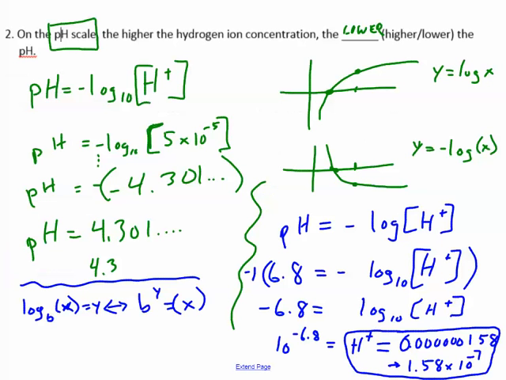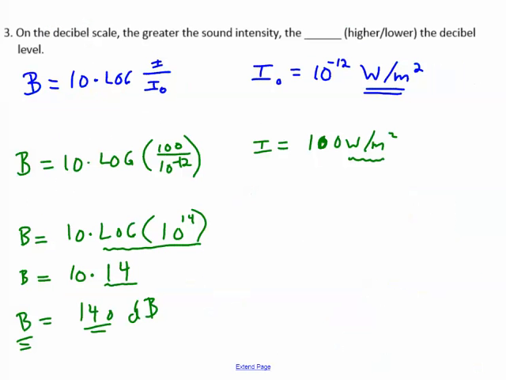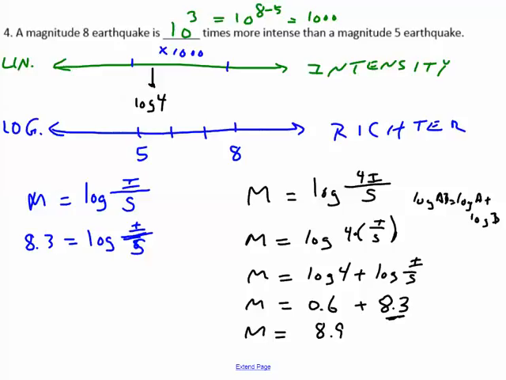So we talked about pH scales, we talked about decibel scales, we talked about magnitude. If I give you an earthquake 4 times as strong, we simply rewrite it as log of 4 times the intensity over S, and separate out that log, give it its own house of log, and that's what adds to the magnitude. The log of that multiplication of the intensity becomes what we add to the Richter scale, because the Richter scale is a log scale.